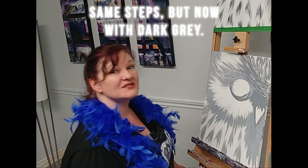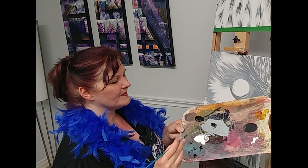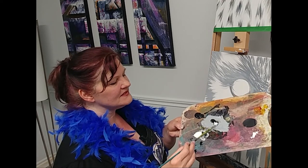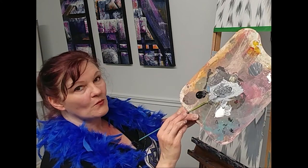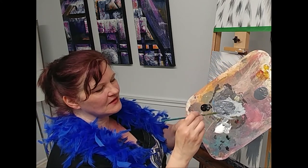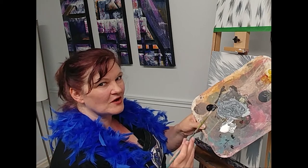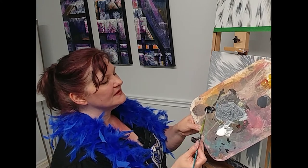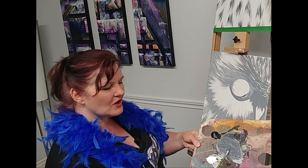Now we're going to do the same thing again with a darker gray. If you've got lots of gray left you can just add more black, or remix. This time make sure there's more black — instead of one black and five whites, maybe two blacks and two whites. I'm self-taught, so the rule of thumb is as long as it's darker than what you had before. I'm putting it right on top of the same spot so the colors can mix together and we don't waste paint. Acrylic paint dries darker than it is when it's wet.